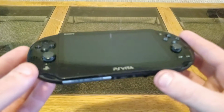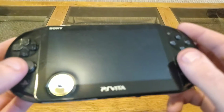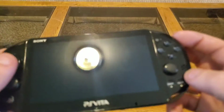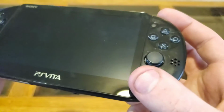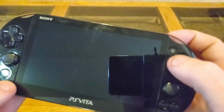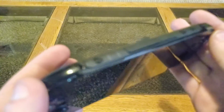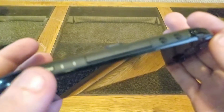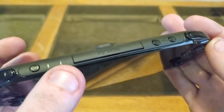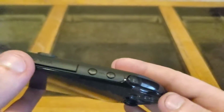So here it is, the PS Vita, and as you see we have the PS Vita logo, we have the PlayStation button over here, it has the 2 analog sticks, it has a speaker on each side. Over here we also have the D-pad, and then right here we have start and select, we have the standard X, circle, square, triangle, we have the camera right here, and then up here we have the L button, we have the power button. Then we have the 2 lights, one for showing that it has power and the other for when it's charging. This is the port for the cartridges. It has the volume buttons over here, the R button here.